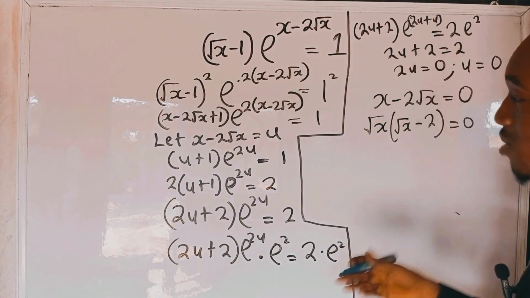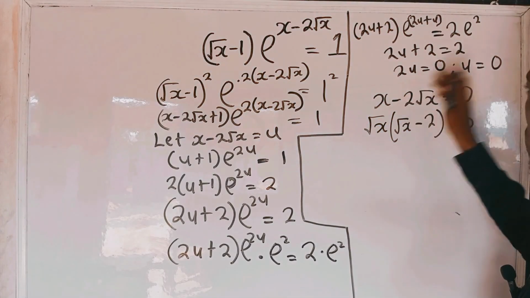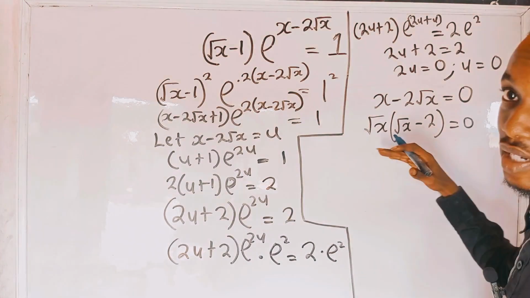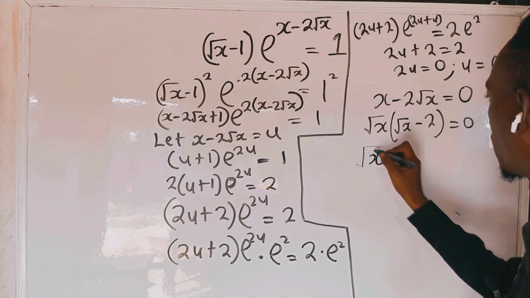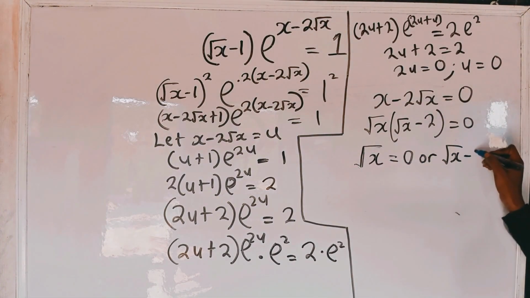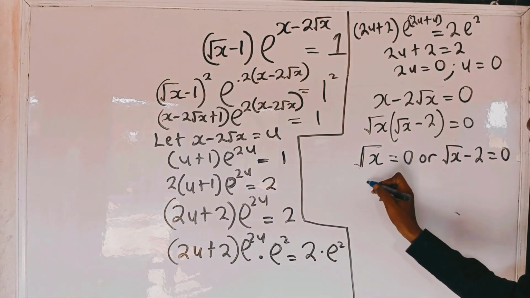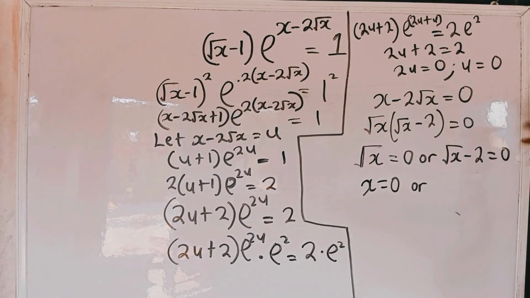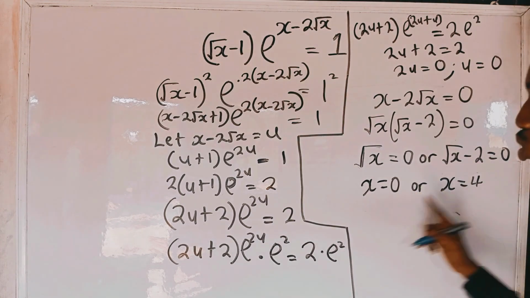When you expand the bracket, you still get the same things. Or you can do the normal conventional way of taking this one to the other side, squaring both sides, and solving the quadratic equation. We still arrive at the same answer, but this one is just quite faster. So by equating, we have square root of x equals 0, or square root of x minus 2 equals 0. Can you see? Then we'll now solve for x from here. Therefore, when we square both sides, x equals 0. Or when we transpose this, we have 2. Square both sides, we have 4. So x will be equals to 4.